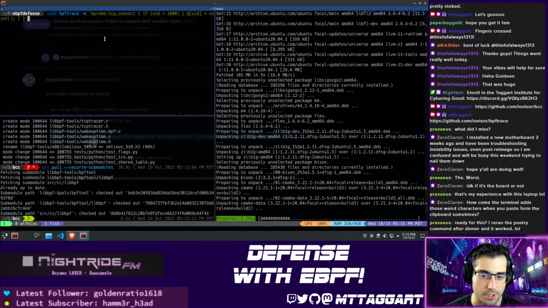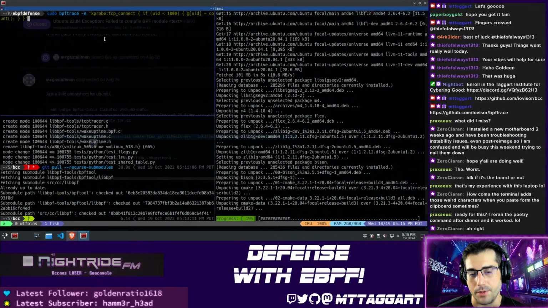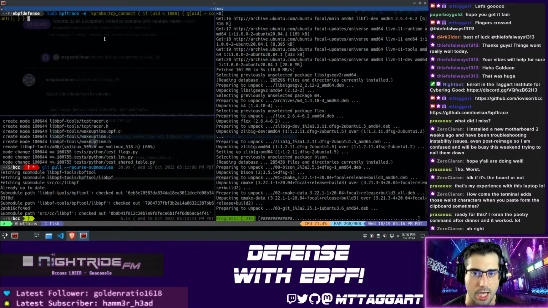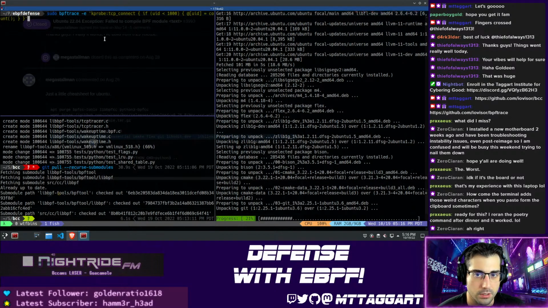Prax reran the poacher command and it worked. Oh yeah, Prax and I were troubleshooting a poacher command. I'm not surprised that it worked after dinner. Not because with a full stomach your computer works better, but because when I was looking at the error, Prax, it looked like a momentary network hiccup, right? Because it said the SSL connection timed out, which seemed like something was going on with DNS or something like that. And so it's not surprising to me that a rerun did the trick.